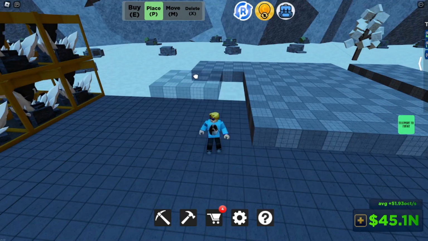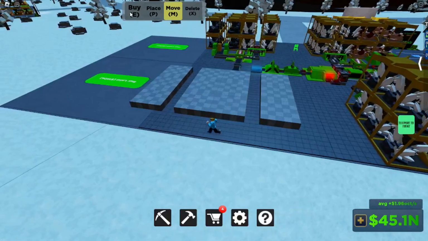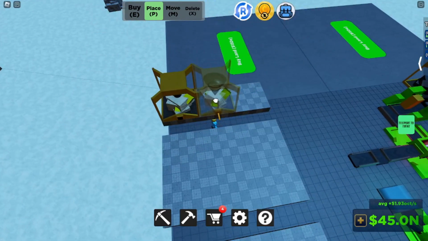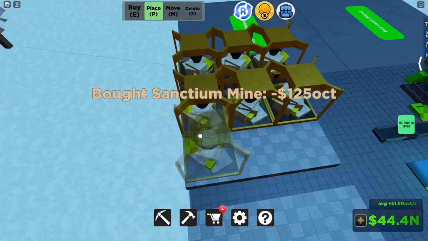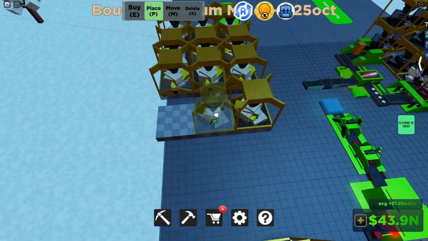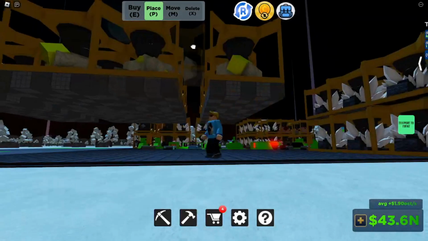Because all these are pretty important for the entire thing. Right, we need sanctum on this side, don't we? There we go. Also, if you're wondering how I've got all this money, basically I just AFK'd. And I was right about that AFK income chest. It does exist, because I came on today and it said I had 25 nonillion, whatever this currency is. And I was like, oh, okay.